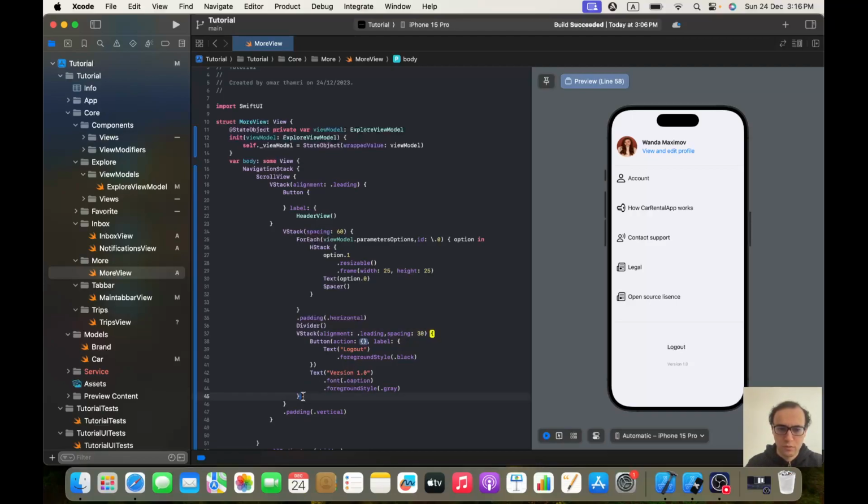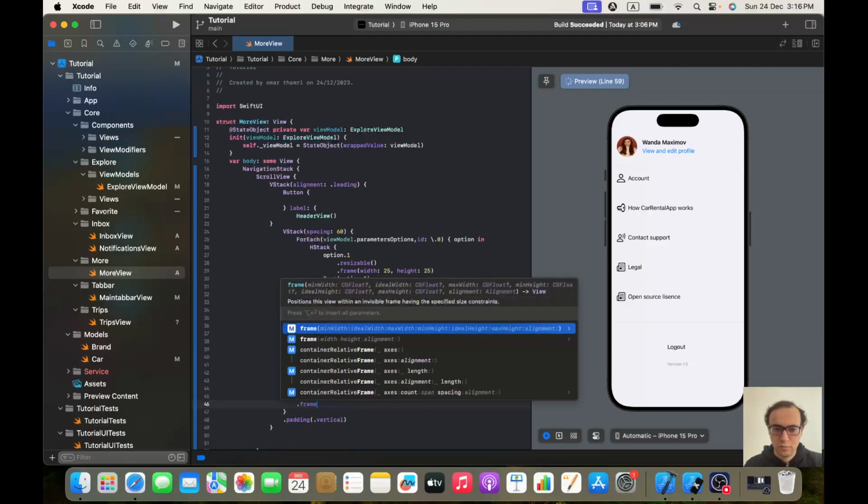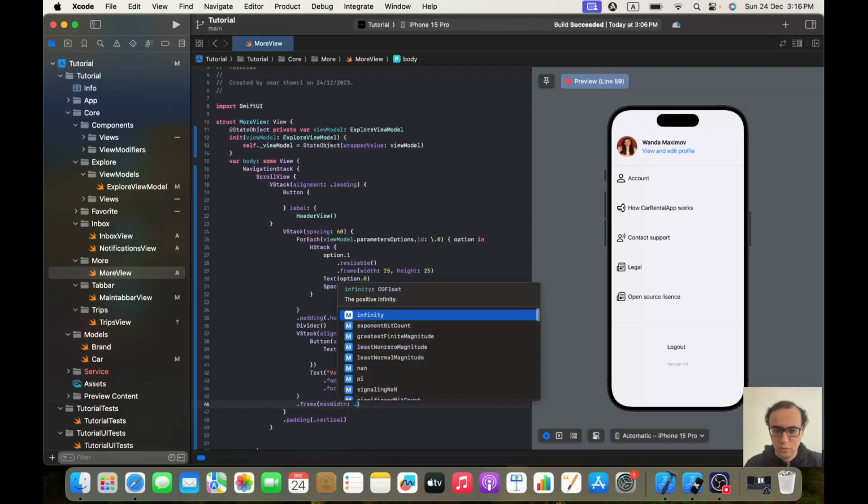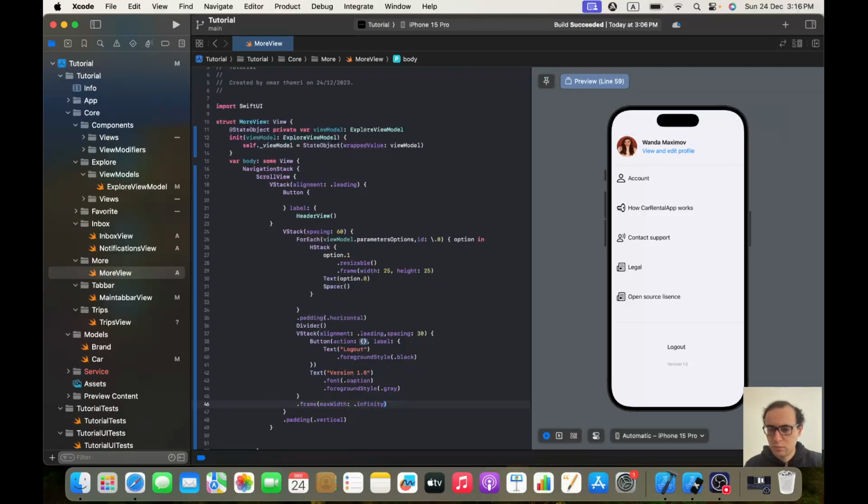My vstack, I will give it a frame with max width, give it dot infinity. Okay, still doesn't solve the problem. I don't know why it's not solving the problem.